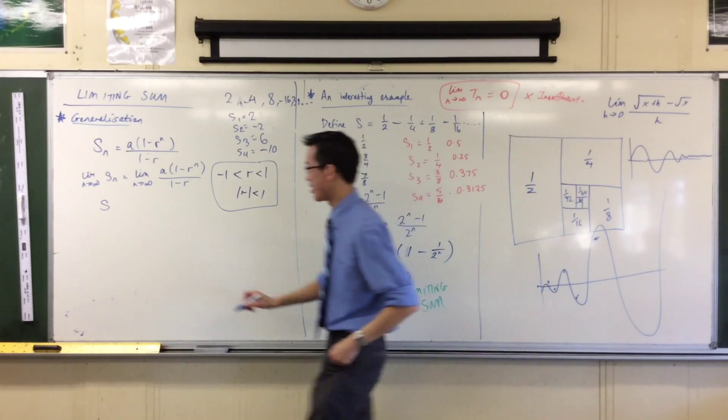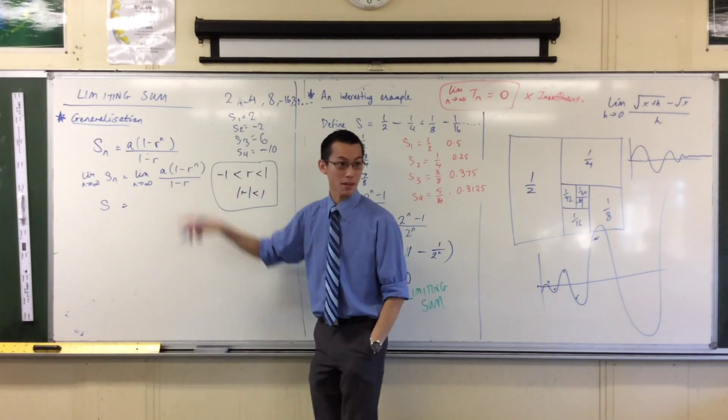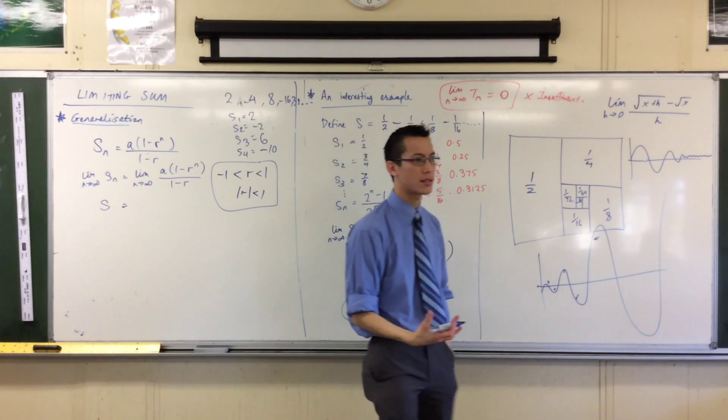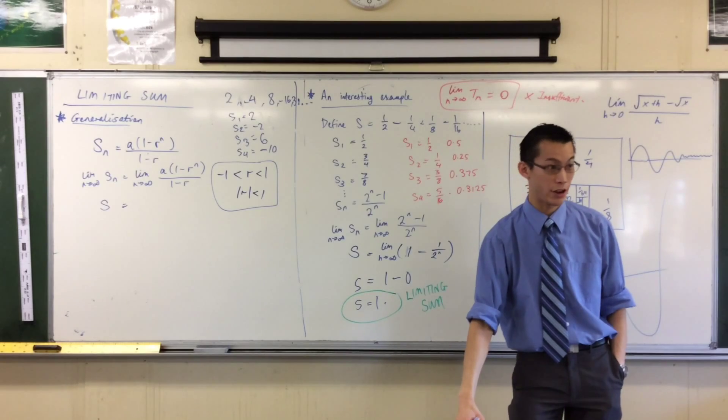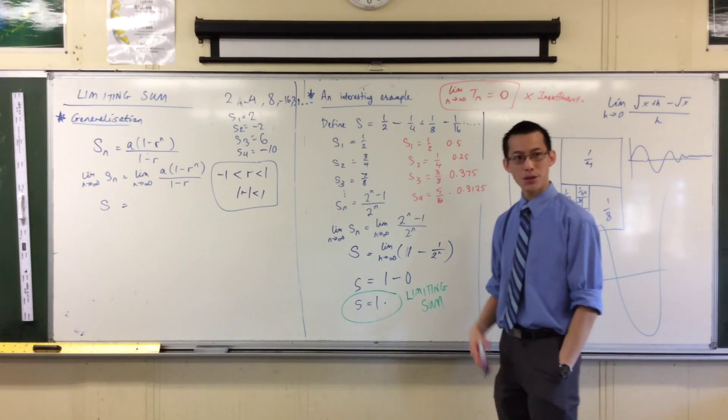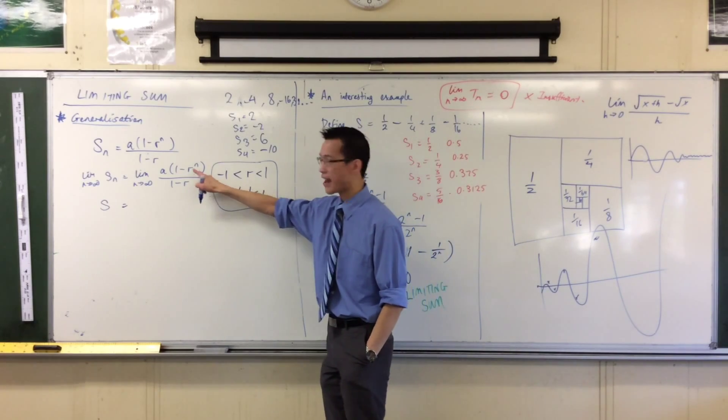Now that I know what the restrictions are, I can do something with this thing. Let's think about it. As n approaches infinity, n only appears once in this term that I'm interested in. It only appears once. That r to the n term. Okay? So now, if I can understand that r to the n term, then the whole thing collapses.